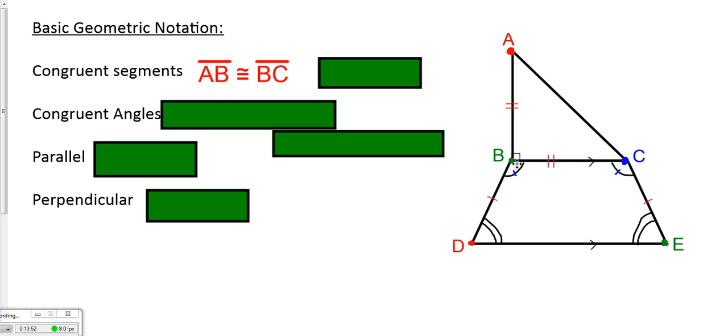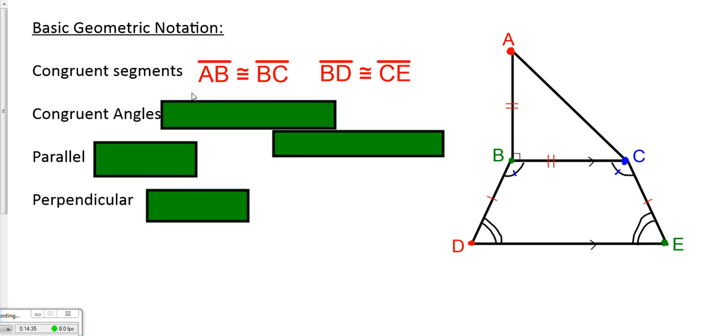Now somewhere else on here we've drawn little tick marks. Actually these ones have just one tick mark here and one tick mark here. Notice that these ones have 2, saying that these 2 are the same. These just have 1, so it means that these ones are the same. And because these have 2 and these only have 1, they're different lengths. So they're not exactly the same size, but these 2 are the same, and these 2 are the same. If you wanted to write that down, you would write segment BD, from here to here, is congruent to segment CE, from here to here. This is the same length as this.